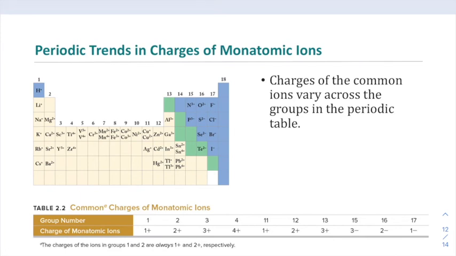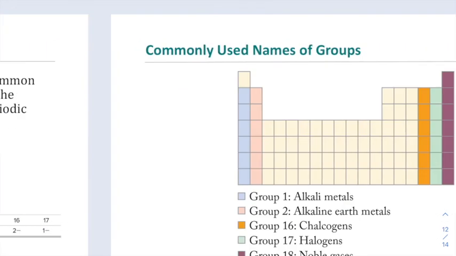Why that is true in group 1 for the most part: I can make sodium +2, but it's not very common. But over here, you could have lots of different charges for some of these elements, even under fairly simple conditions. Something like sodium, for me to get to a 2+ cation, takes a lot of energy and specialized conditions. But these are common ions we find in nature and in life and the way they form. So start to get familiar with those.